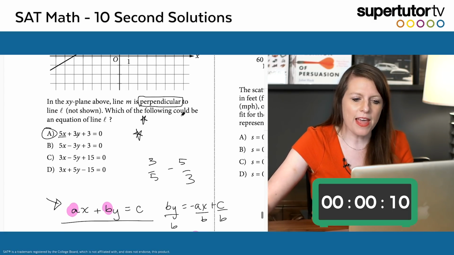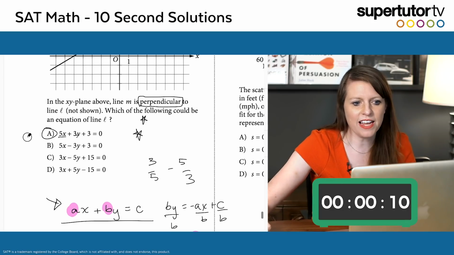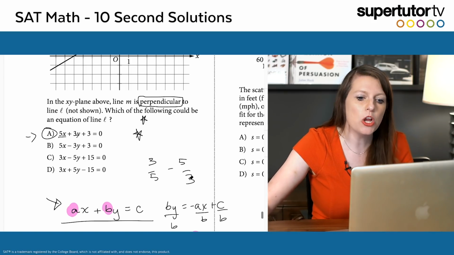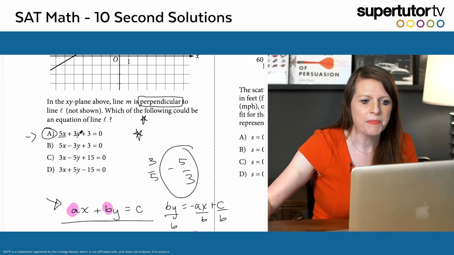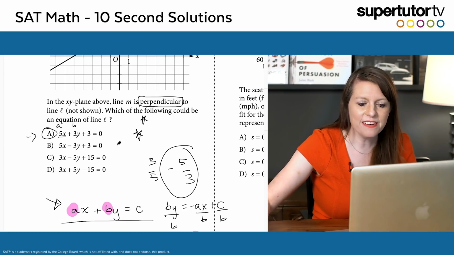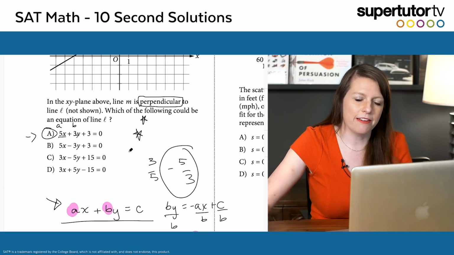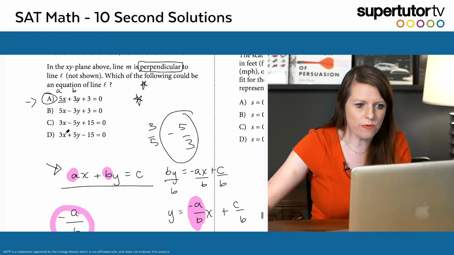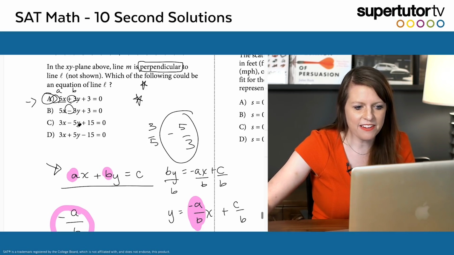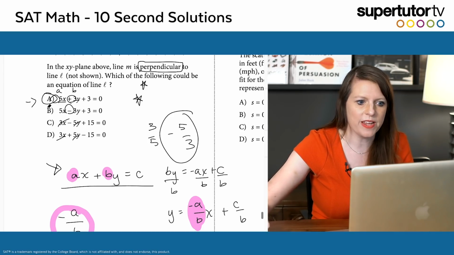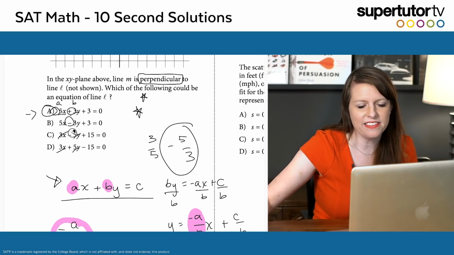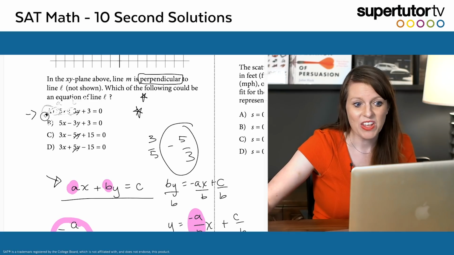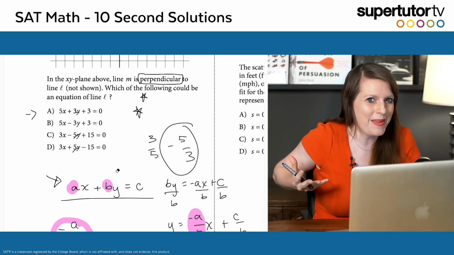Okay, so that was a less than 10-second solution. You can see I got a little lucky because the answer was A, but I know what I was looking for because I know I need a slope of -5/3. That means A over B with a negative sign in front of it has to be -5/3. So I need a 5 and a 3, and everything has to be positive, okay? I see this negative, that doesn't work, and this isn't 5 over 3, so I instantly know that C and D are wrong. And I can look through that pretty quickly and get this essentially in 10 seconds or less. Cool? Cool. I hope that made sense to you guys.